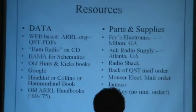Fry's Electronics has a lot of stuff. People may not remember this, but ACK Radio still exists, and sometimes they're the right place to go. Radio Shack almost doesn't exist anymore. And the parts, yeah, well, you can decide that for yourself.